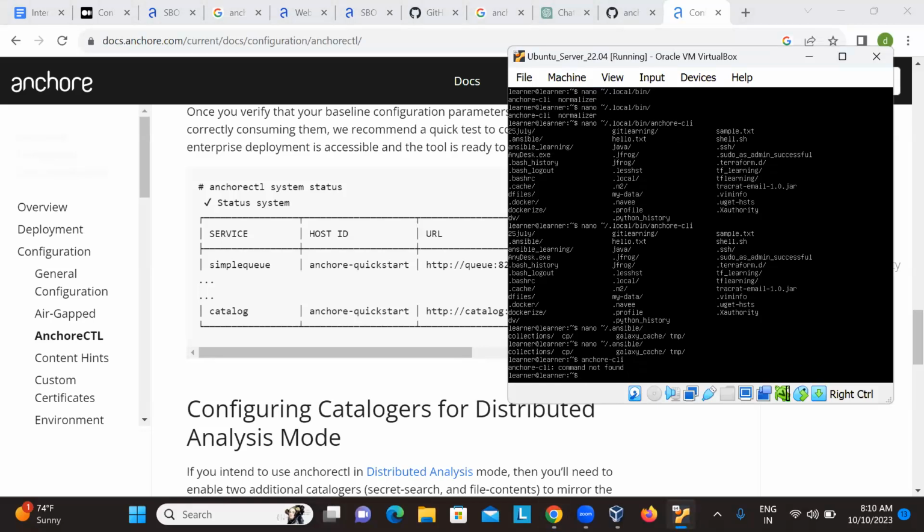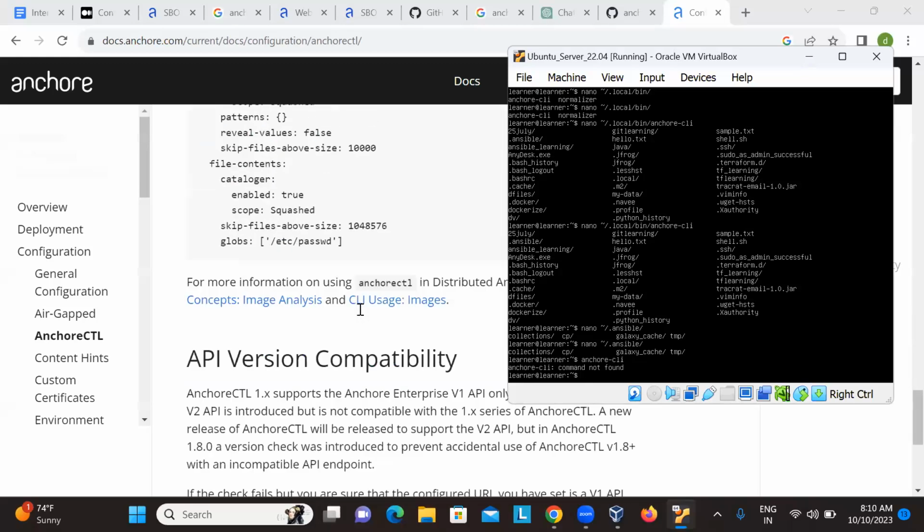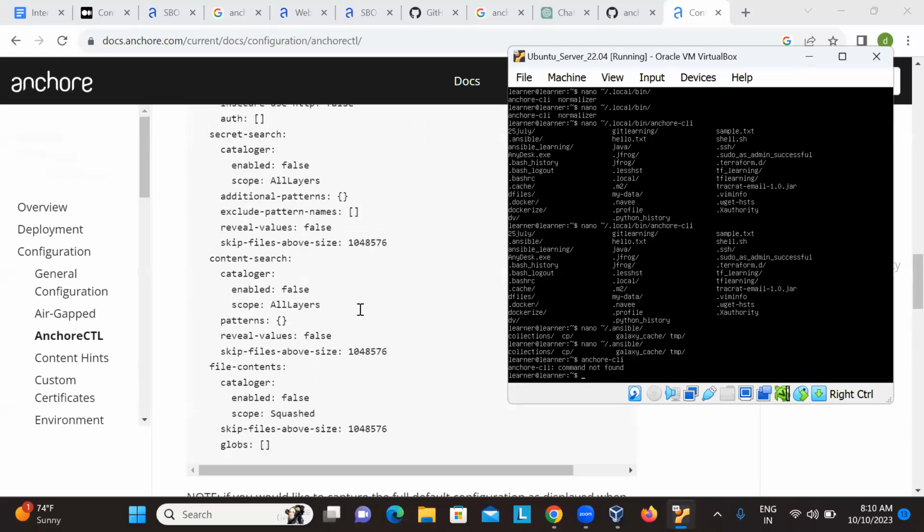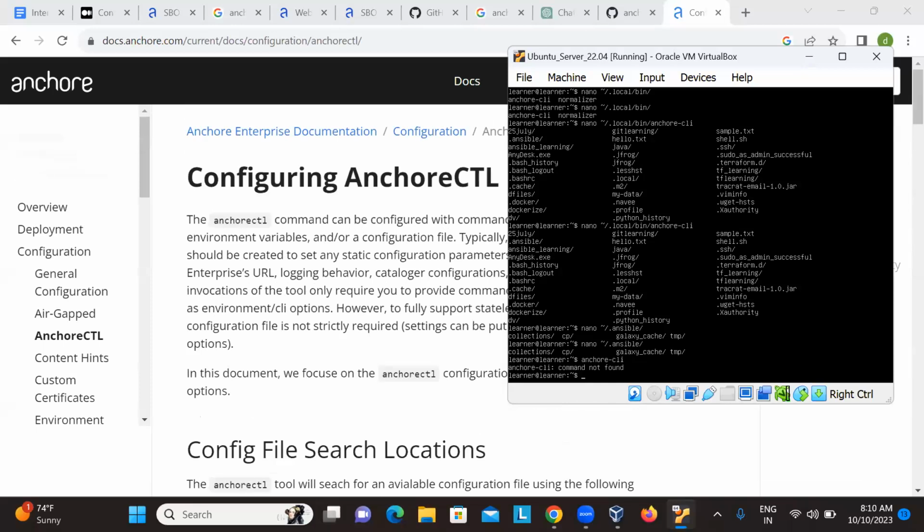Probably I'll stop here today and we'll continue tomorrow. But I'll make sure this works before coming to class tomorrow. Yeah, that's it, guys, for today. I know it's a bad day because I have not properly configured it. We should have configured it properly with the local binary executable files. If that were the case, it would have been configured properly.